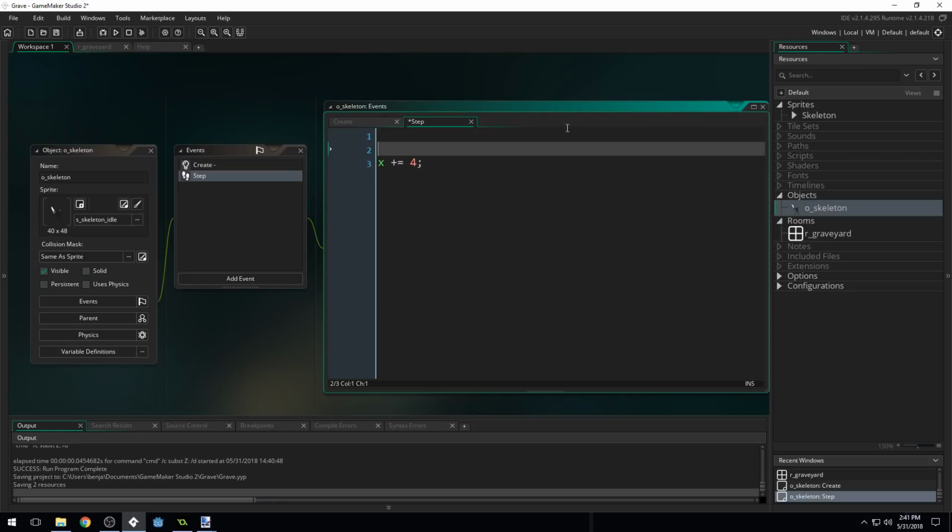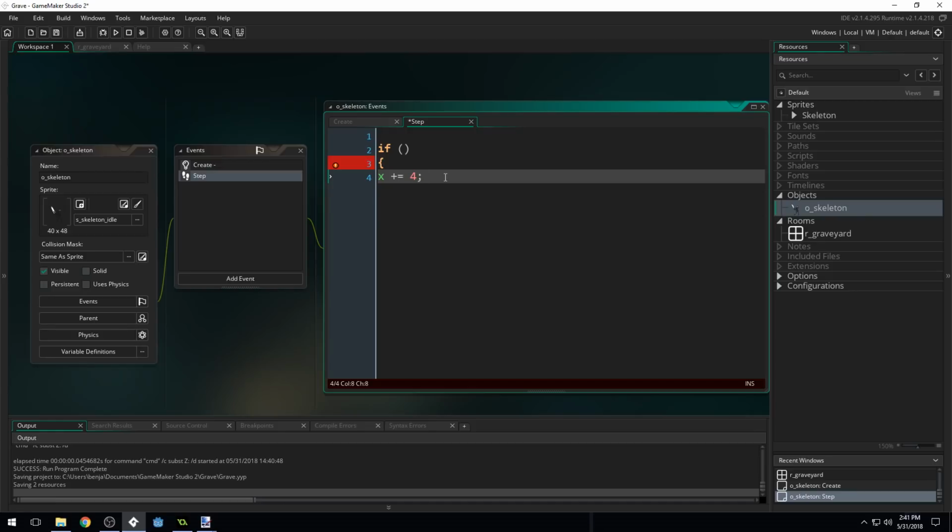So we can say if something is happening, then, and I'm going to put these brackets just like this, run some code. So let's just do this. If something is happening right here, then run some code. And I highly recommend tabbing your code in right here so that you can tell that this is part of an if statement, that this is part of branching code. And using tabs like this is a way to indicate.